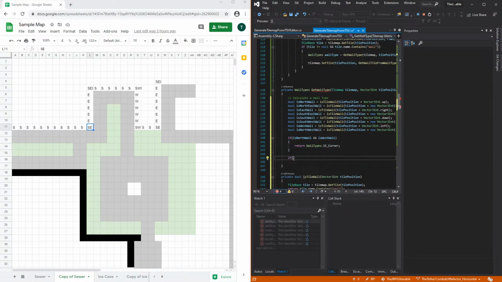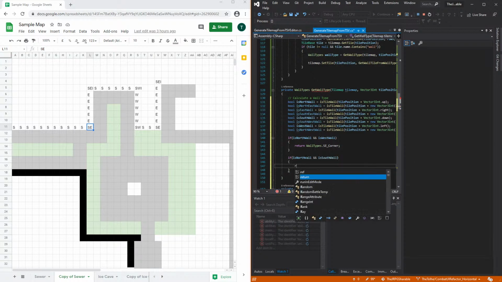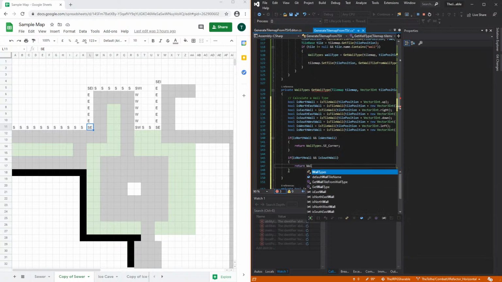If it is north wall and is south wall, return wall type east.